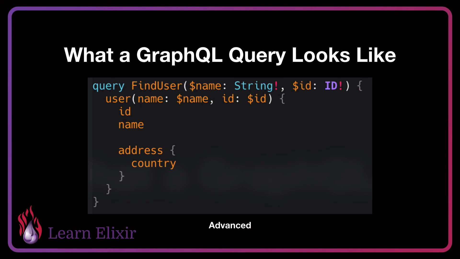In a more complex example, we have our query which we name findUser, and we assign the name to a String and the ID to an ID. When the frontend writes something like this, they're also type-checking those variables to make sure that before they send them to the backend, they match the types we see in the query. The exclamation mark after the type simply means that it's required, so if we remove it from ID, the ID would no longer be required. You could alternatively choose whether you want to send the name or the ID — even with this one query, it would support both.